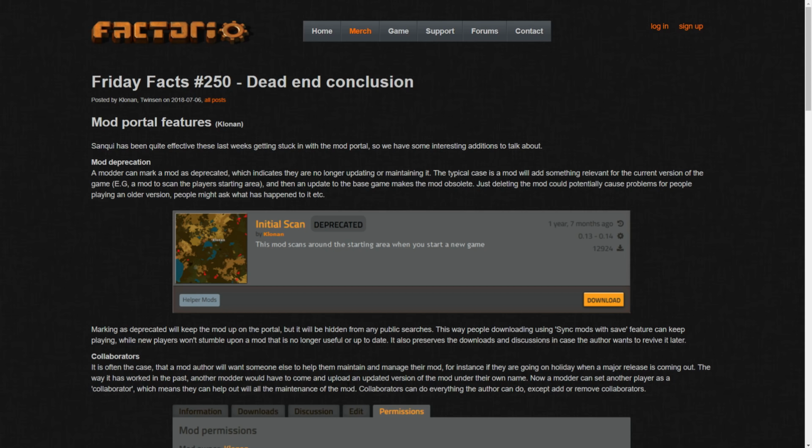So, first off, they're going to talk about the mod portal, which is pretty cool. Pretty much, mod deprecation. That's what that word is, right? Okay. Yeah. No, depreciation. That's what I thought it was. And then, for some reason, I thought it wasn't. But no, actually, I think you're right. Deprecation. Yeah, because there would be an I in there or something. Yeah, we're missing the I.